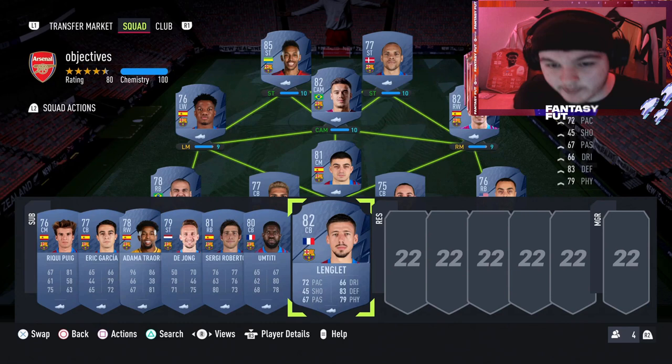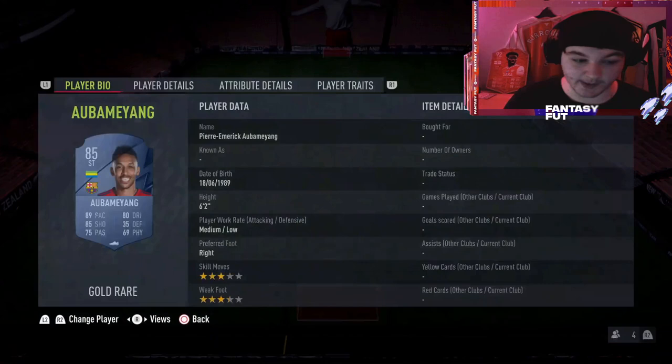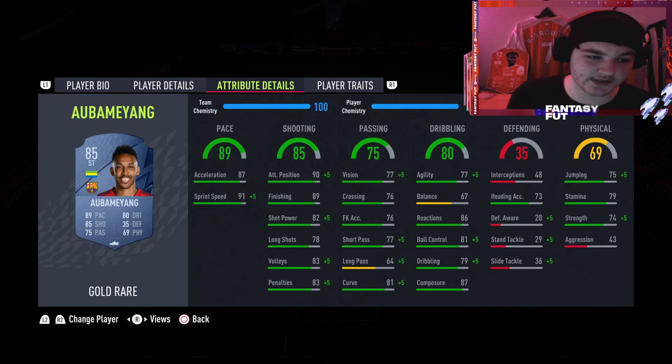Now remember, you can only have one player 85 rated or over, and that one player we've gone for is Pierre-Emerick Aubameyang. Very good card. Very, very good card. I mean, 6'2", 4-star. We all know he's been meta on FIFA. Good pace, good shooting. He's going to be your main guy that you want to try and score with.